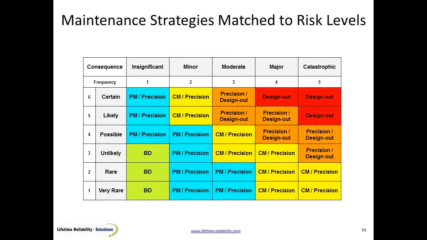Another way of having that matrix is a table showing likelihood of failure and different strategies depending upon the risk involved. There are many ways to cut this and a lot of documentation out there to justify using different techniques. Breakdown maintenance may be okay if the cost of a breakdown is not expensive - if it's no big deal to the business, let it break. I'm not against breakdown maintenance, but it's got to be used at the right place. I can't have breakdown maintenance in a high-risk scenario - that just doesn't make any business sense. The big one, the one that's vital, is precision maintenance - this one applies everywhere.